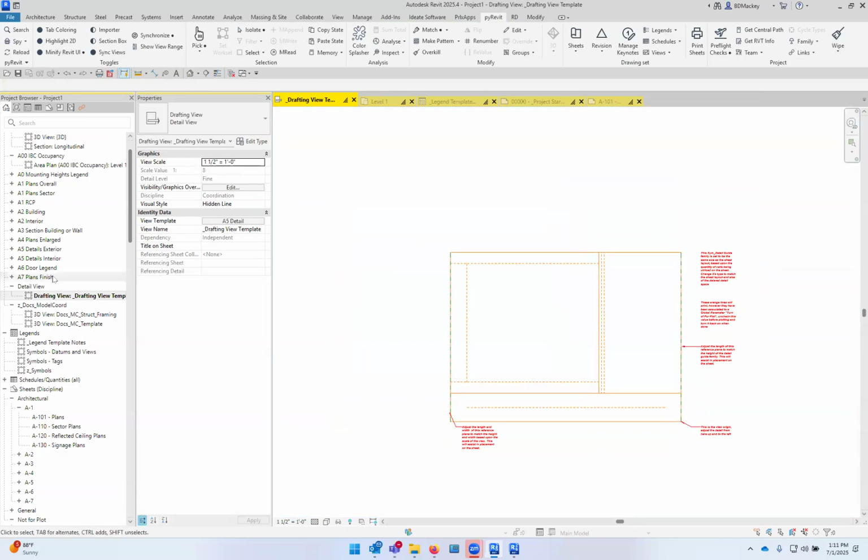I get even more specific with a lot of client stuff. If we create, I call them templates, but we've got a drafting view template for wall sections. We've got a drafting view template for all of the different types of details that they might be doing that have additional reference planes in them. So, hey, if you're going to put the stud down, put the studs here. So when they place those onto the sheet, everything lines up for them. That's kind of one of the big things for me.